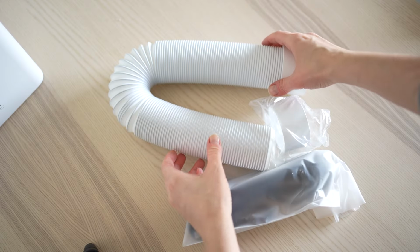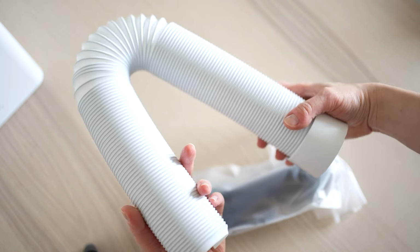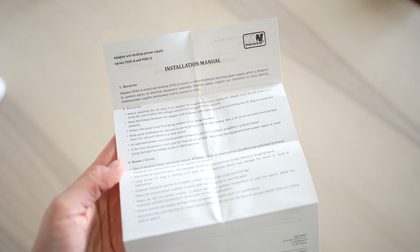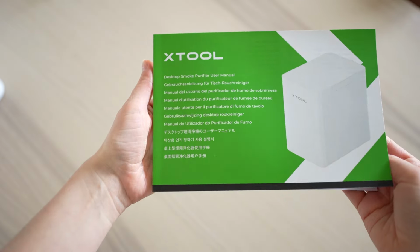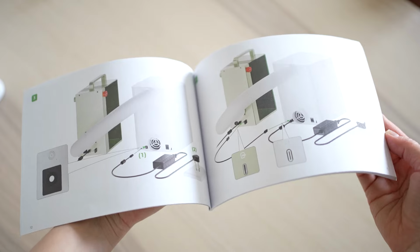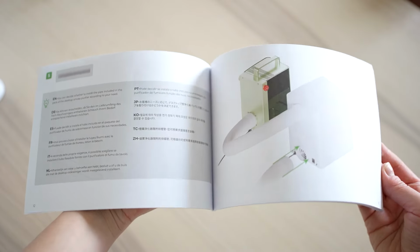The desktop purifier is quite lightweight, doesn't take a lot of space and is extremely easy to use. It comes with an extra exhaust pipe and two pre-filters. There's an installation manual attached as well as detailed instructions, but there are tons of videos online that will help you with a setup, so don't worry if written instructions aren't your strong suit. They're great for reference though.